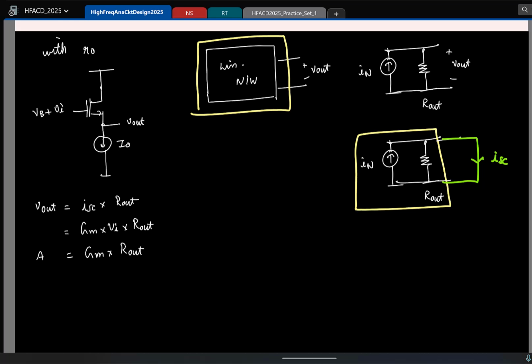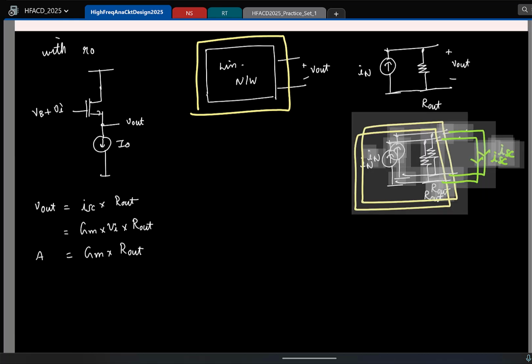Okay. The idea is the same. It is essentially finding the Norton current. You short circuit the output, find the current, divided by the input excitation. That's assumed to be a voltage here. That gives you the short circuit Gm. And calculating this is typically easier because for finding the short circuit Gm, you are short circuiting the output. So the circuit kind of simplifies. Right? That's the idea. So let's quickly do that for this case.